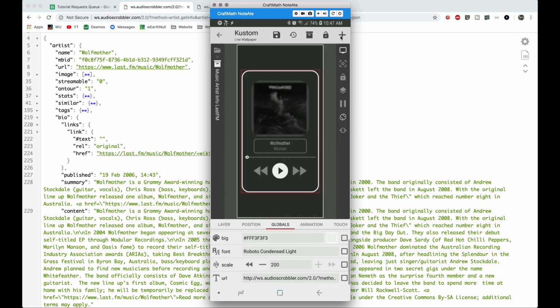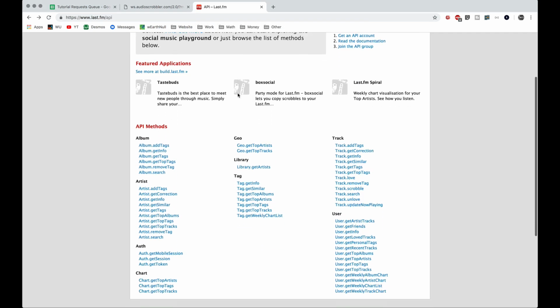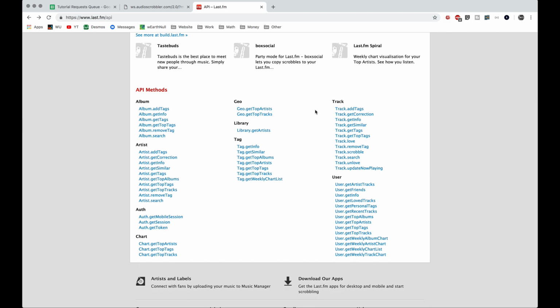So now if I check this, it's going to take away that text that we just saw because my API key is no longer found. But yeah, there you have it. That is how you can get the music artist information. And obviously there are tons of other things that we can get using this API, but I just wanted to show you that one. And you would use similar techniques to access that other information as well.